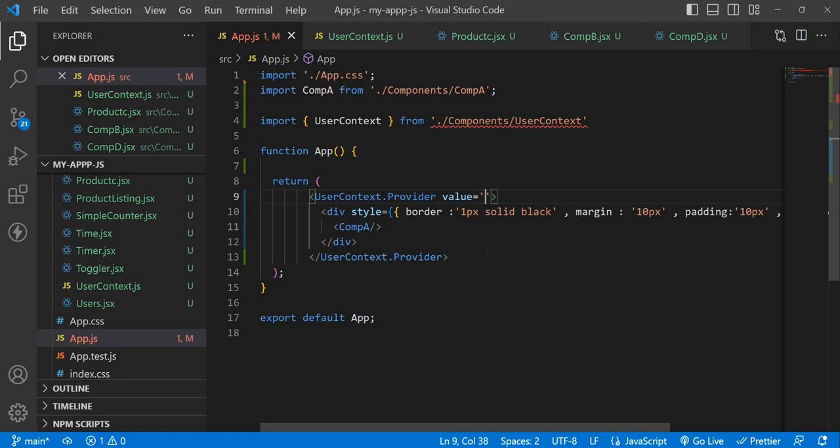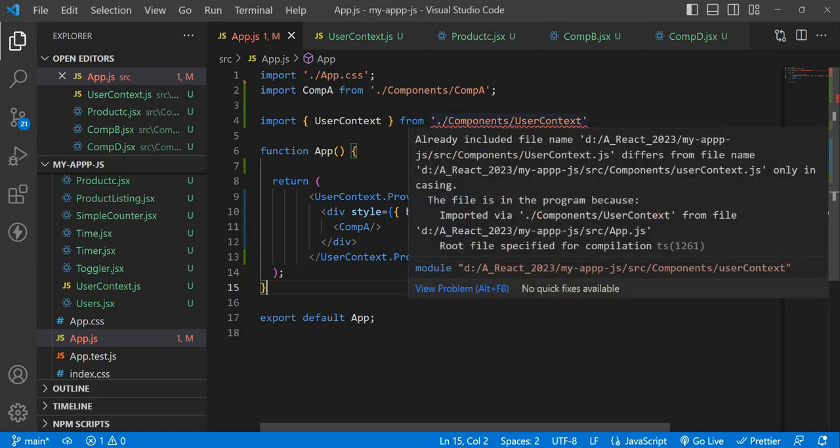Okay, the default value we have given is guest, but here you can give the login details. Normally, in any application, once you log in, we will maintain that information in the context or the Redux store, and we will wrap it to a root component so that anyone can access it. Anyone can access. So why is it showing an error?